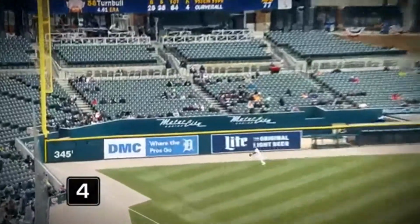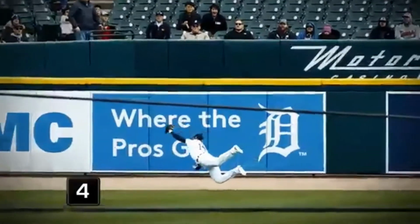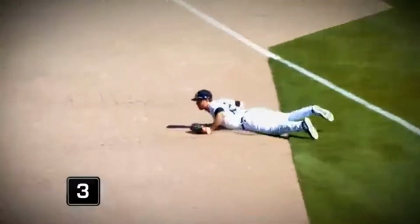I mean, all out. Fly ball down the left field line, long run for Peterson. He dives, and he made the catch! What a play by Dustin Peterson. A dead sprint toward the line. He left his feet and somehow backhanded a ball that was going up against the wall and would have brought home a run. Dixon with a long run. Still coming and makes the grab.